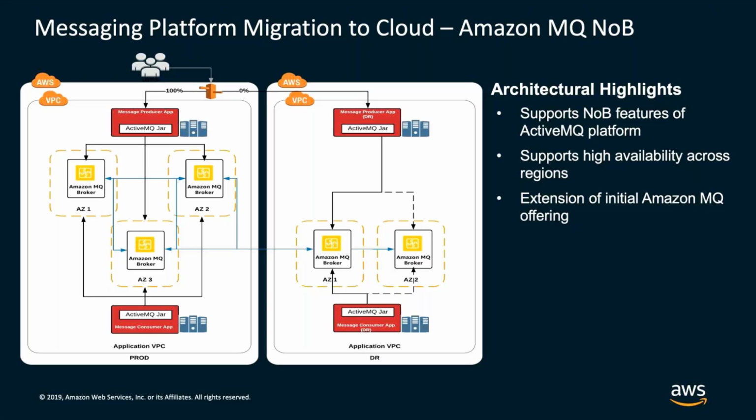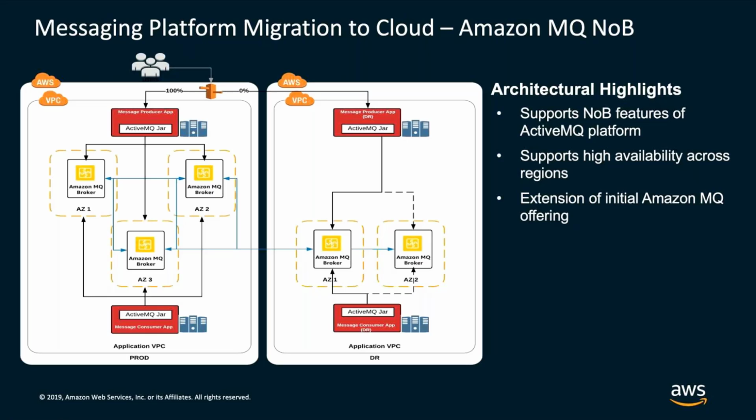So this is the architecture that we are implementing. As you see here, we got 3 brokers in our prod region. They are fully connected, so they are in a kind of full mesh topology. And we also got the active standby broker in our DR region, and the active broker of this active standby topology is fully connected to the 3 brokers in the primary region, or the prod region.